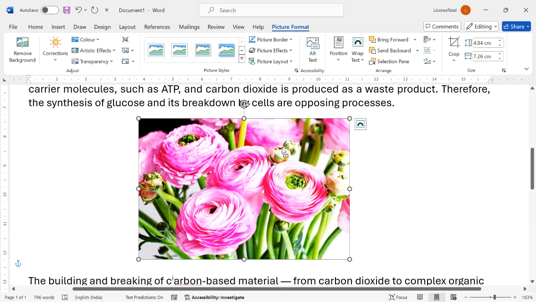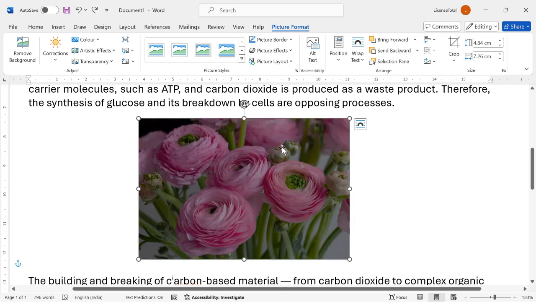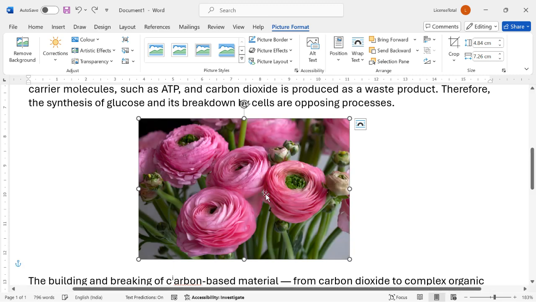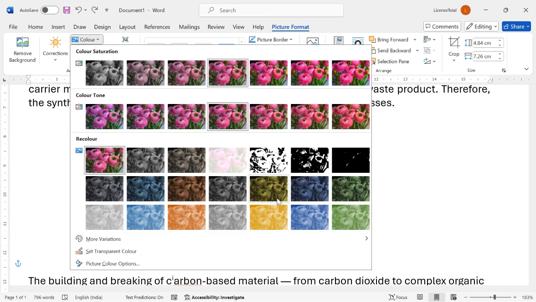I'll get this back to my original image. Now I can go to Color. There are different color options available. I don't want this in the colorful pattern. I want to change this to black and white, the gray shade.